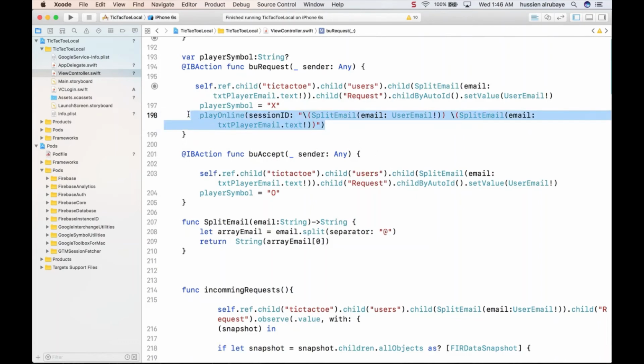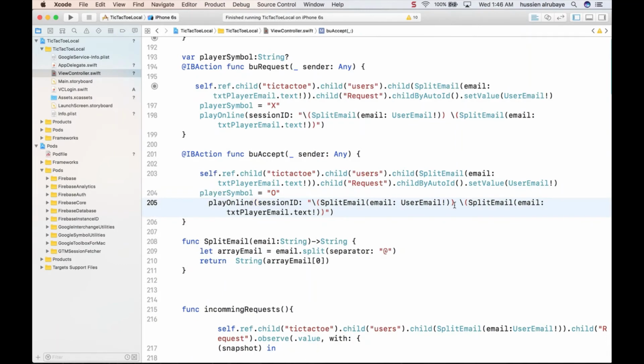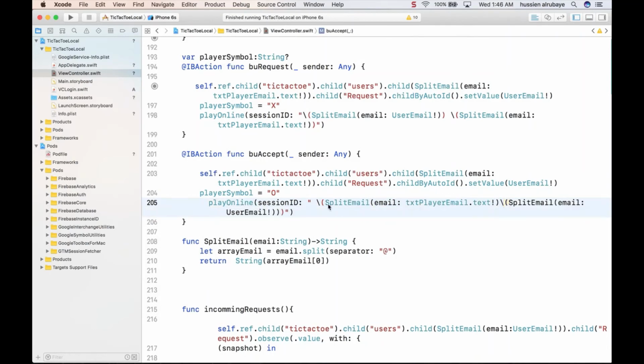So when she accepts the request, she just has to do the reverse thing. Instead of sending my name and her name, she sends her name and my name. Why? Because if my name is Hussein, sending to Jenna, the session will be Hussein Jenna. When Jenna wants to accept that request, she has to have a session named Jenna Hussein. So just add a space here, and bam, you will be all set. Really basic things. So we could do it for these two.